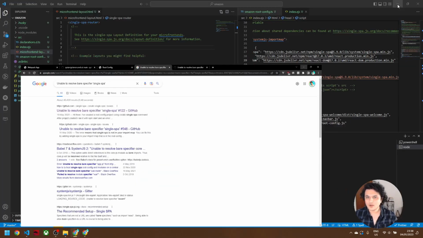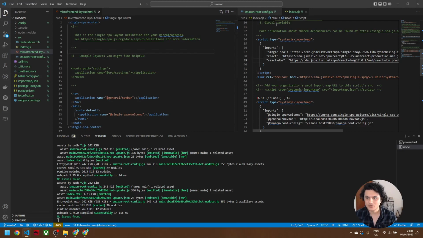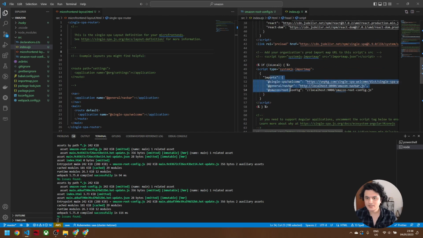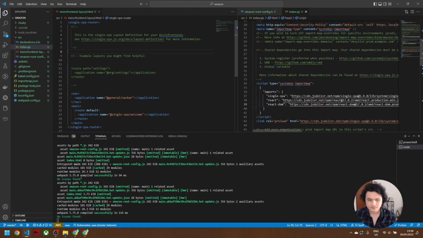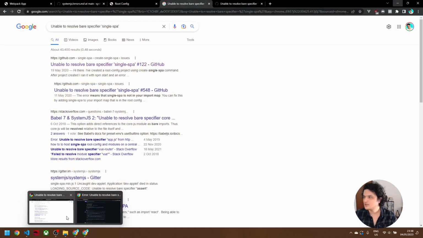So let's see now how it looks. Now we have these import maps here in the system.js import map, but this is different from this one. This is where apparently we have the third-party libraries. It is not different, it will just merge the two import maps together. The second one, if you notice, has an isLocal on it, and when it loads it will merge it into the one above, so we have one import map altogether. Now let's see how it actually looks.